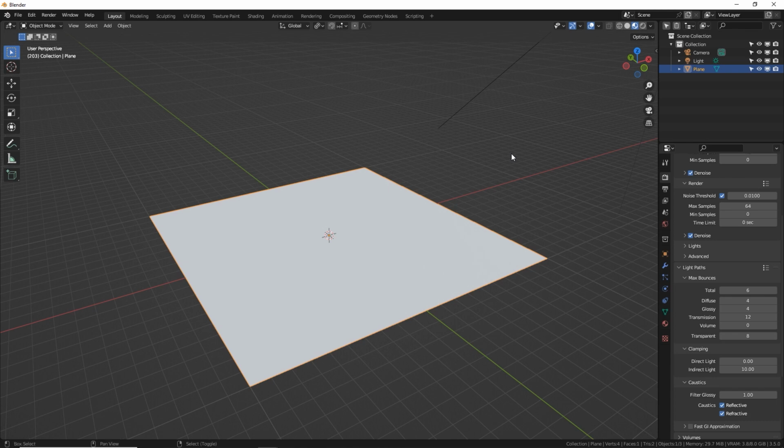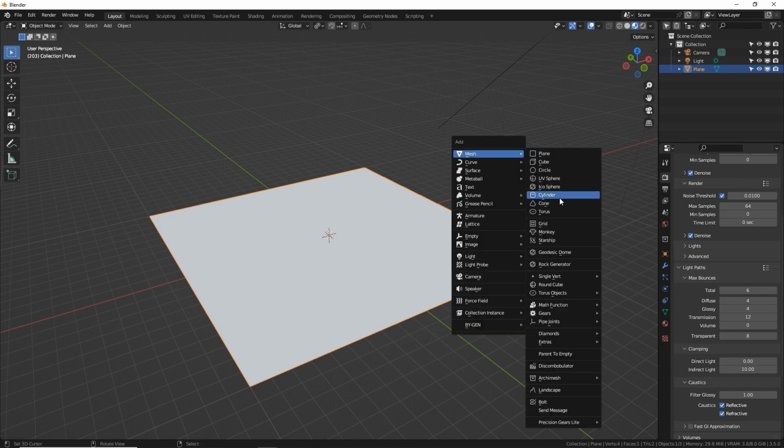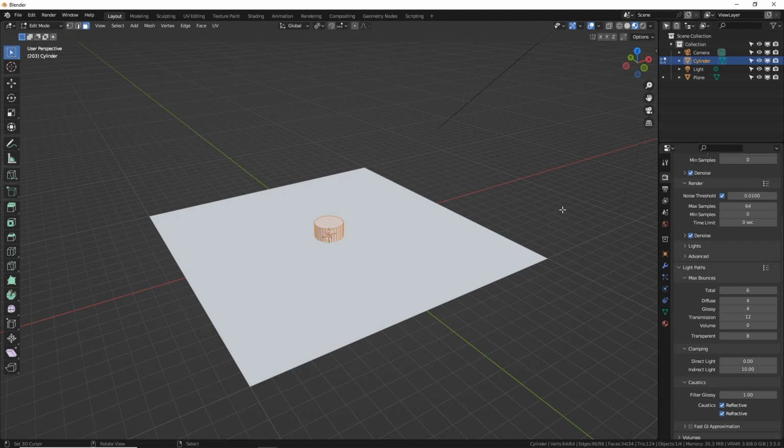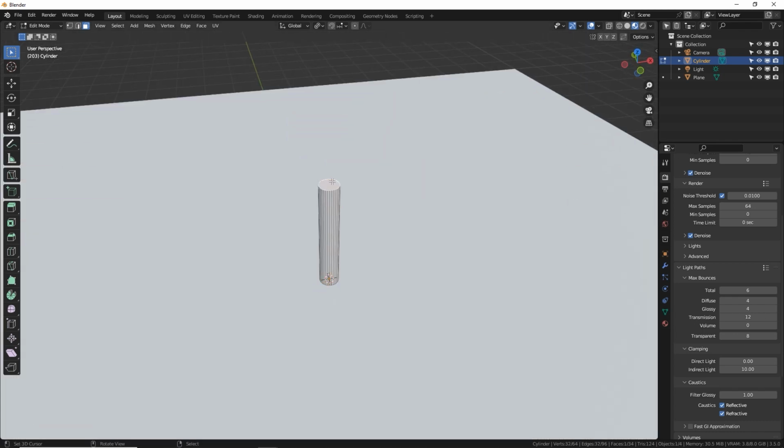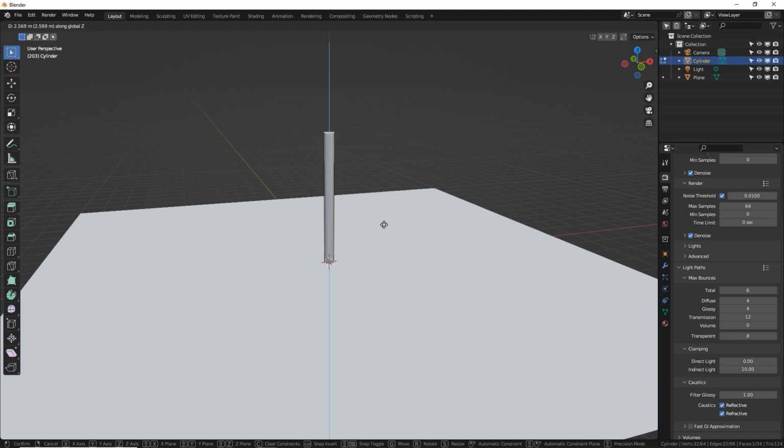So Shift A, let's create a cylinder, tab in edit mode, S, Shift Z, so we can scale it on the other axes, but not Z, G Z 1, enter. So we just moved it up by 1 unit. We get a side view. We can see it is starting at the origin point right here in the bottom. That's good. Let's grab this top face, move it up a little bit.